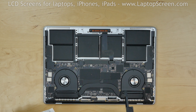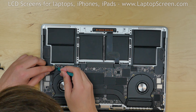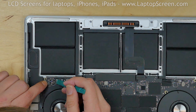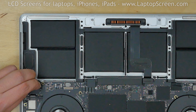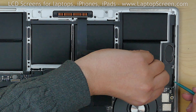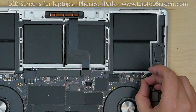The speakers are attached with one connector each. Use a plastic pick to peel back the protective tape over the speaker connector on the left. Open the connector's counter lever and slide out the flex cable from the connector. Repeat the same procedure on the right side: open the counter lever and slide out the cable.